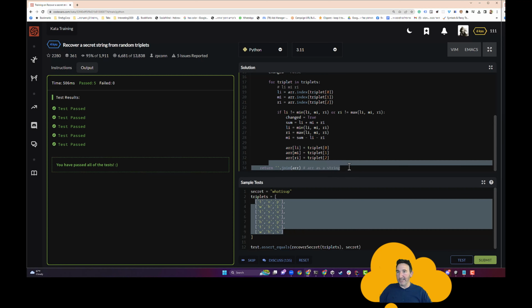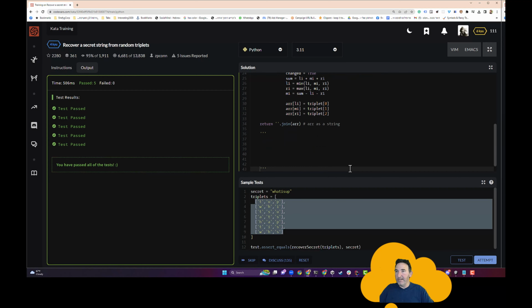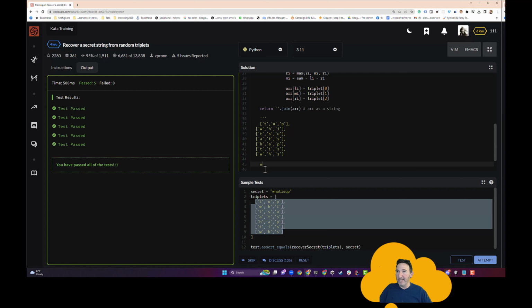Okay, so let's say I'll do it in a comment right here. Let's say I have these triplets, right? So let's look at the letters. T is the first one here, but it's not the first one here. W is the first one here and the first one here, and nowhere in the middle or at the end. So let's say I'm just going to take W and I'm going to remove it from here, okay, and here.